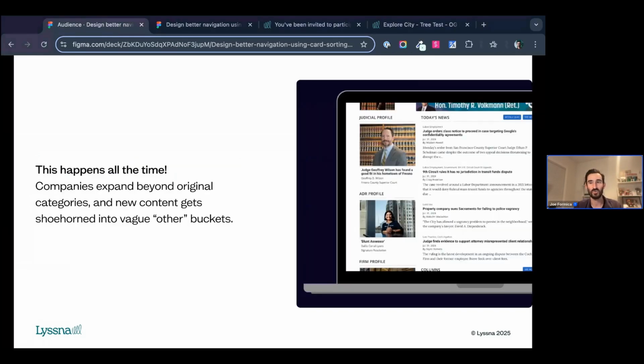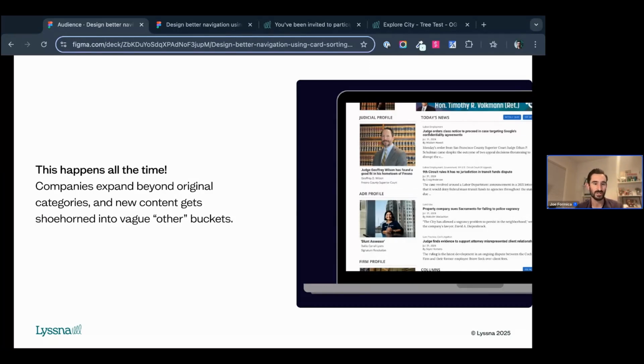This is a really common occurrence, especially with sites that have a lot of content, sites that have been around for a long time, and sites that are adding content or maybe changing the type of content on their site, but not really adjusting the navigation or how it's organized. So just like how Explore City started out as tours and now it's adding other experiences, the navigation and the organization behind it didn't keep up with that. Instead, the problems are stemming from them just dumping all of these other experiences into that new experiences bucket.